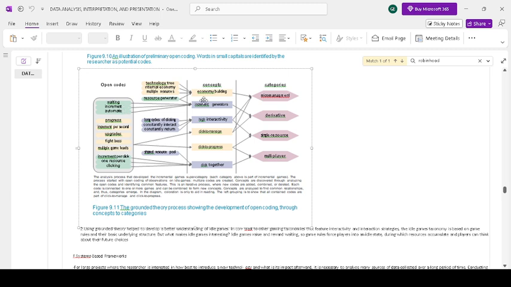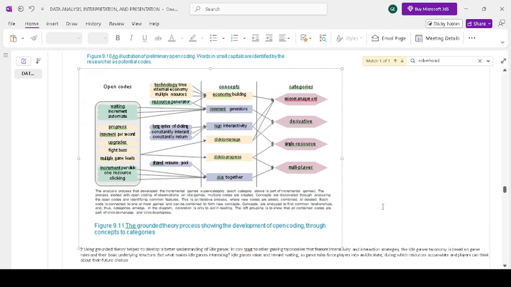Here are the open codes. So these are the concepts and categories that emerge. So you don't rely on the existing taxonomy. You create your own categories depending on the codes that will emerge. For example, these are the open codes: waiting, increment, automate. These are the words: progress, increment per second, upgrades, find boss, multiple game levels, increment per click, one resource clicking. You connect that to a concept, like click to manage, and then you create category.